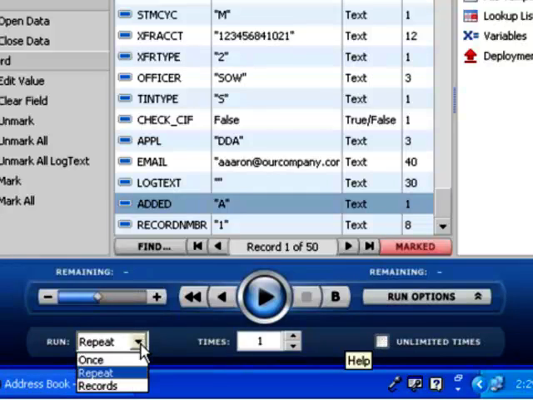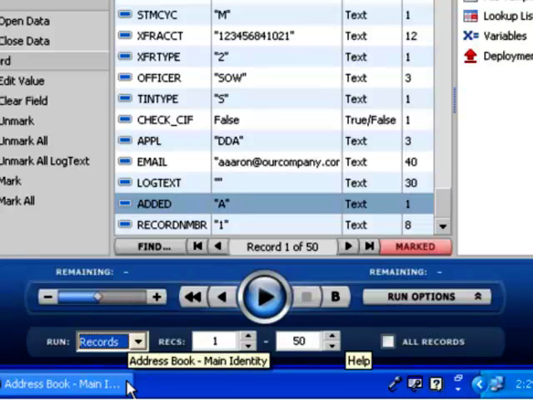The last option, and the most popular when dealing with a large database of records, is the records option. You can choose the record range to run, in this case record 1 to 50, and regardless of what records you choose here, again, Foxtrot will never run a record that's marked. So even if I say start on record 1, that first record will be skipped because it's currently marked. And if you don't want to keep track of the ending record, you can just check all records and Foxtrot will run all unmarked records.